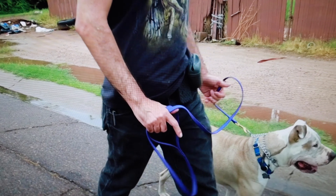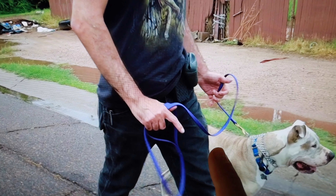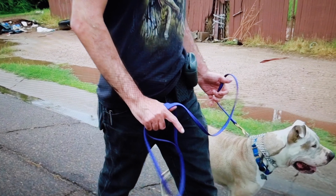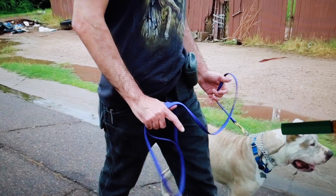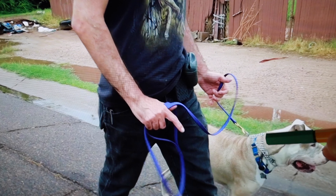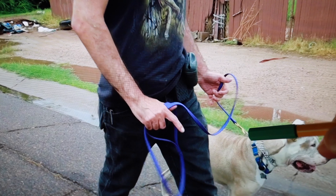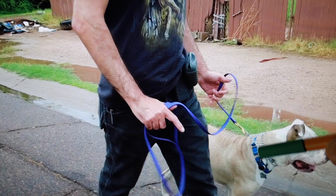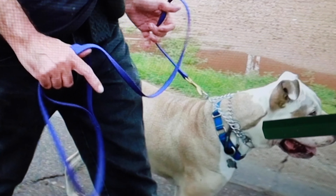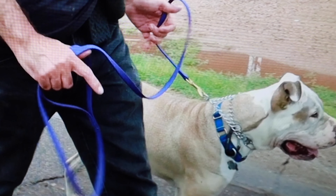Look at the tension in that leash. Look how far out in front of the handler Freddy is — almost all of his body. His prong collar is designed to sit all the way up here next to that jaw and under those ears, not down here at the mid neck or base of the neck. That's the strongest area on your dog — next to down here where a harness would go. I don't care what equipment you have on your dog; if your dog wants to go, they're going to go and they'll pull you down the street. The reason you put it up here is because you're going to get the most out of your dog, meaning you'll get their attention quickly by using the least amount of pressure.